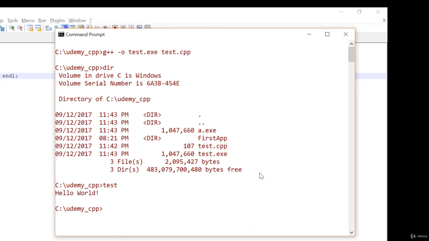Sometimes in this tutorial, I'll be using Notepad++ for writing the programs, but most of the times I'll be using some IDEs like CodeBlocks or Visual Studio. I hope you have enjoyed this, but don't forget to set the path. That is important. Otherwise, this G++ is not going to work from the terminal. You must set the path.